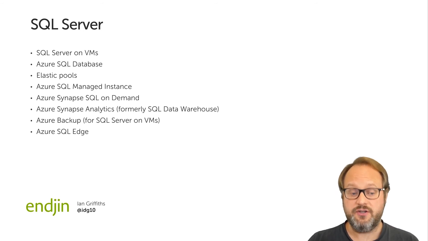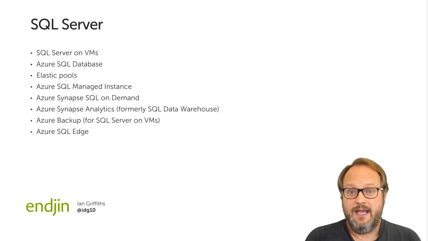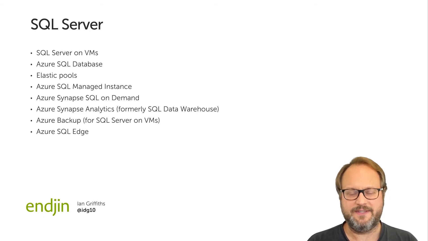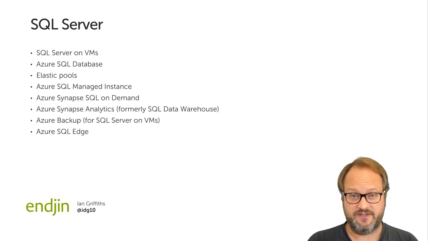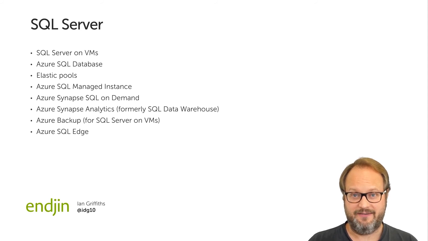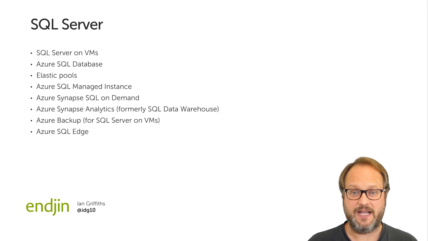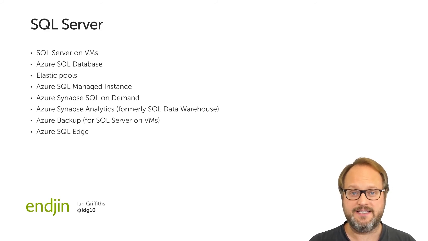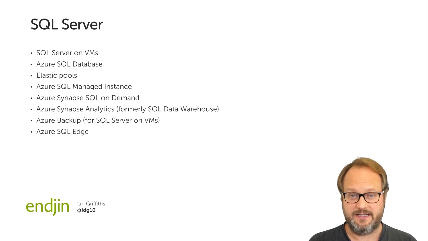With Azure SQL Database you have various ways of provisioning — pricing models based on the amount of work you ask the database to do, or on pre-provisioned performance. There's also an elastic pool, where you can get Azure to adjust compute capacity across multiple databases in response to usage. Rather than having 20 different sets of provisioning for 20 databases, you can have one pool of capacity that goes up and down as needed, each database drawing from it as necessary — a good way to consolidate resource costs while maintaining multiple databases.